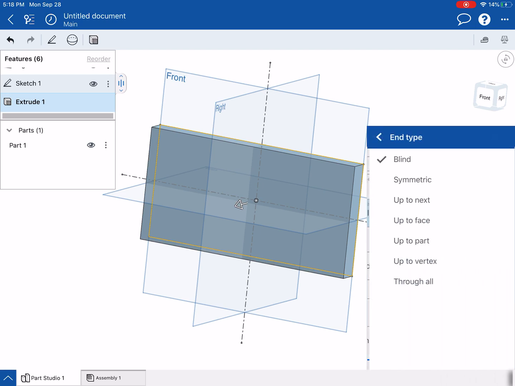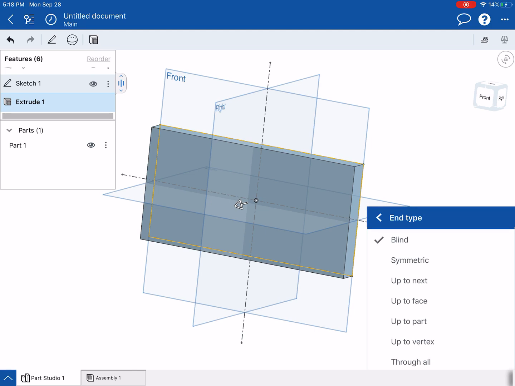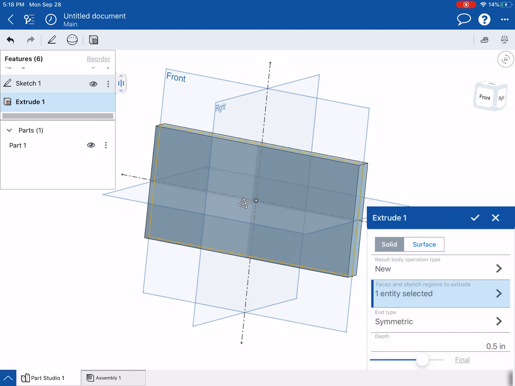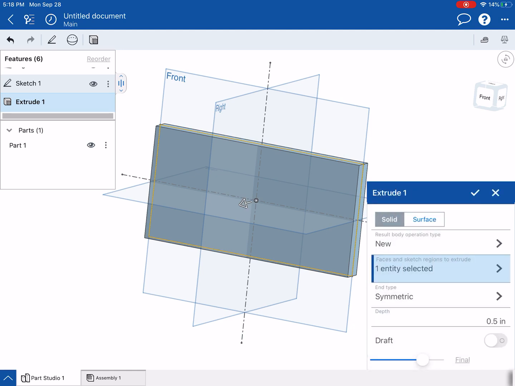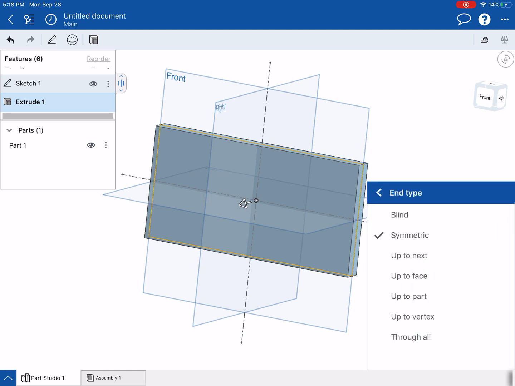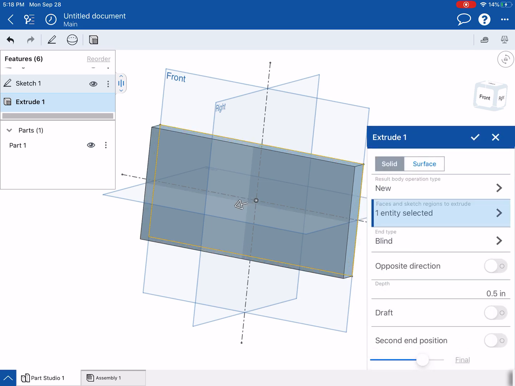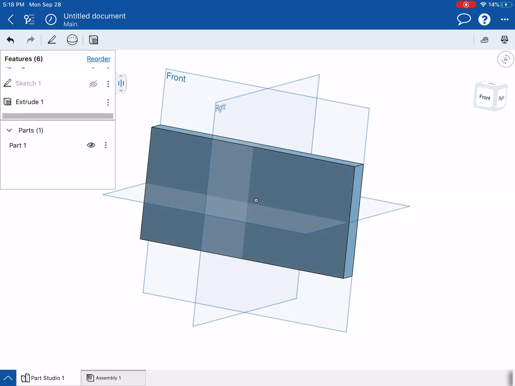I can select blind. Instead of having it go one direction, I can have it be symmetric, so it extrudes both directions. I can have it go up to a face, up to a vertex, but I'm going to pick blind so it goes straight out towards me. Okay, and I'm going to hit the check mark.